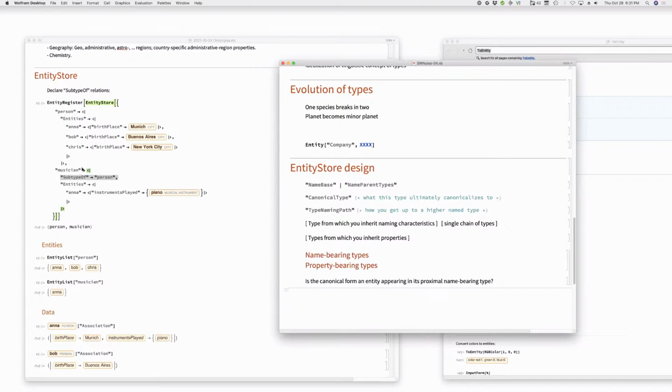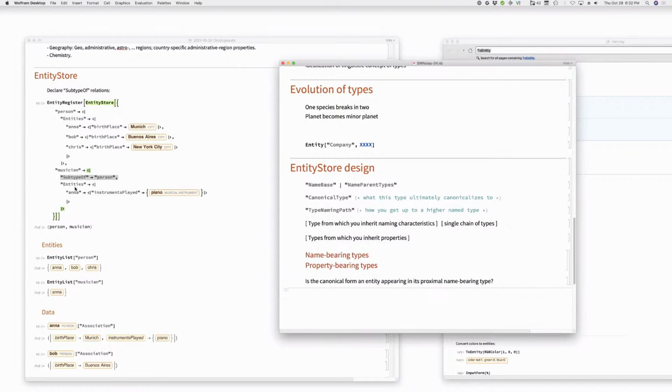Right. And so when we return, one way to think about that is when we say birthplace of Anna the musician, we would say missing, not available, not missing, not applicable. Am I making sense? Yep. And that's in a sense what that's doing. Yes. Okay, so, well, I agree that in terms of, okay, one thing is the inheritance of properties, which really isn't on a whole type basis.